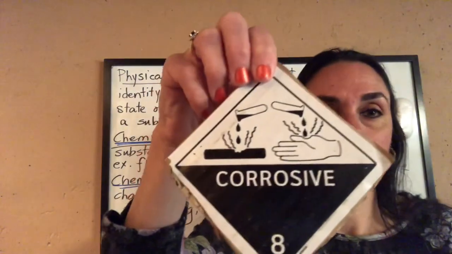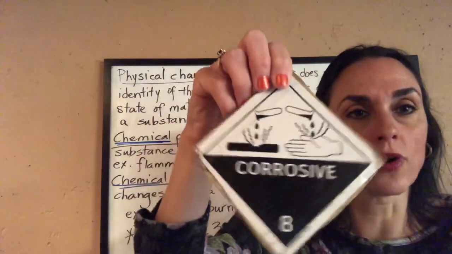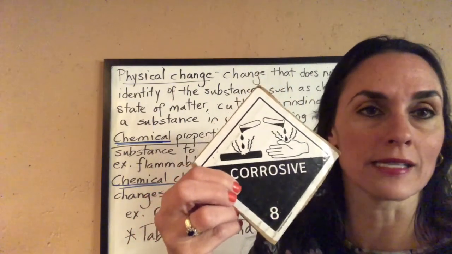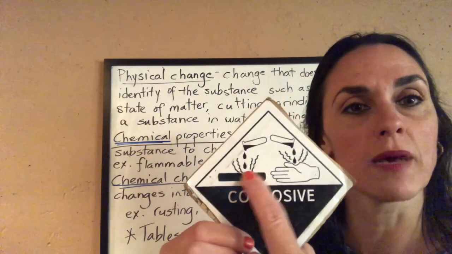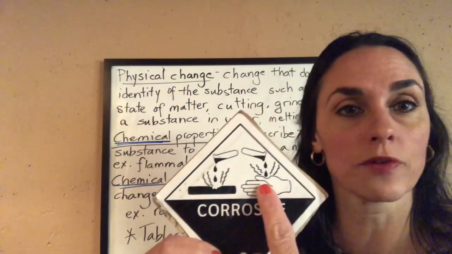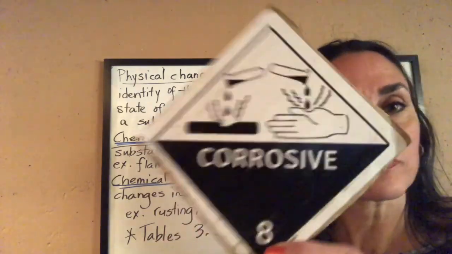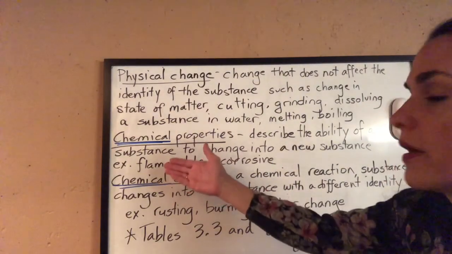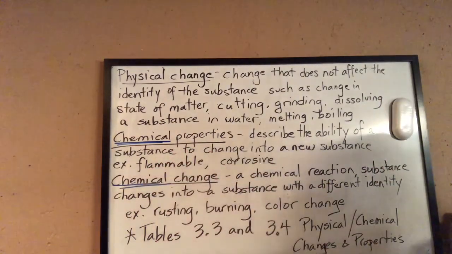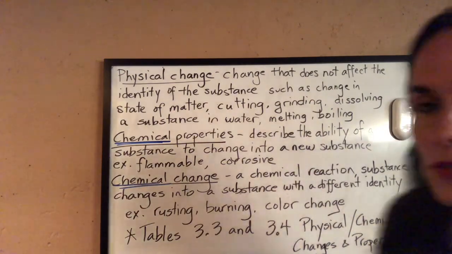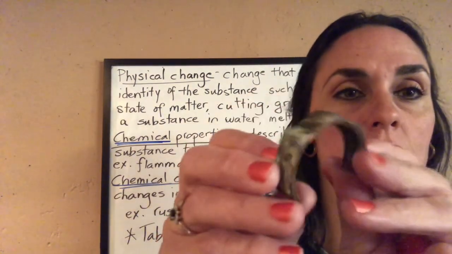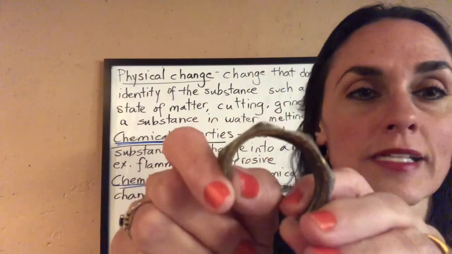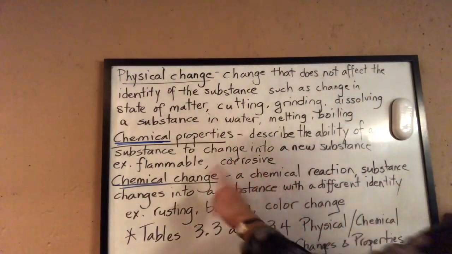Corrosive, from the Latin corrodere, meaning to gnaw at, to eat at. Something that is corrosive, particularly an acid, has this chemical property. It will react with metal, so here it's showing reacting with a metal pipe, and it will react with skin tissue as well. Okay, so flammable and corrosive are words that are chemical properties. They describe the ability to ignite. Flammable, corrosive, the ability to react with metals or skin. Okay, this is an example of something that reacted with something corrosive.